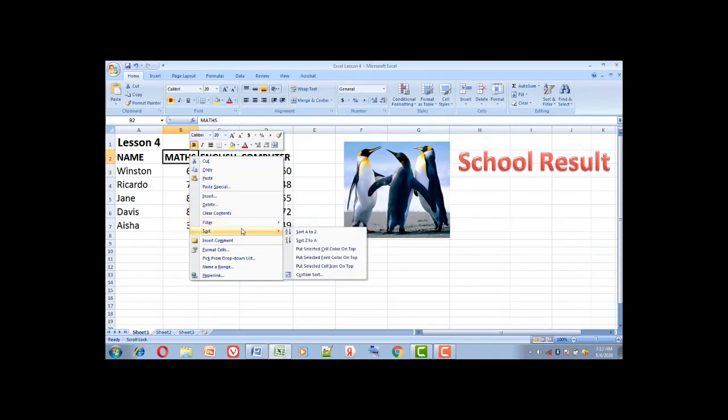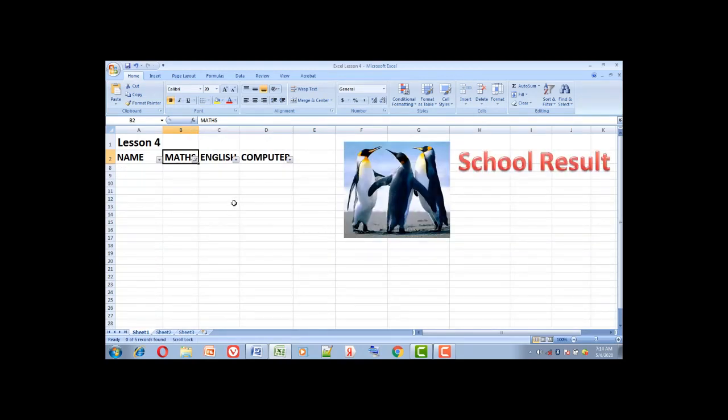I'm sorry, not sort, I'm working on filter. So filter, then we have filter by selected cell value, filter by selected cell color, and the rest of the options. So we're going to use filter by selected cell value. Then I click.